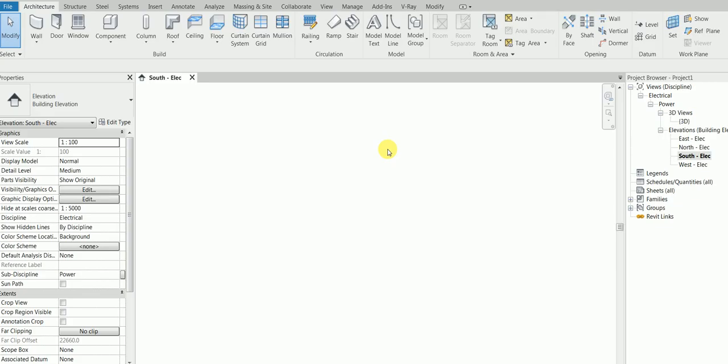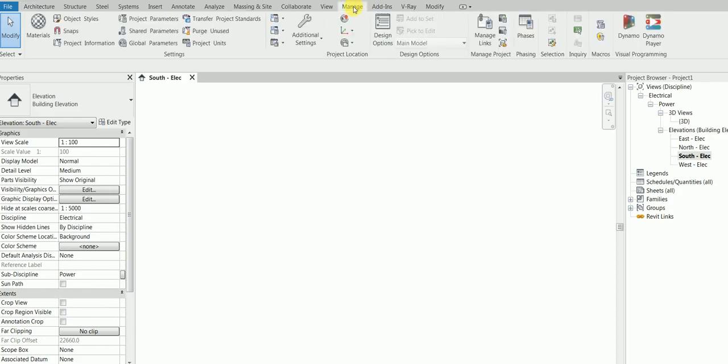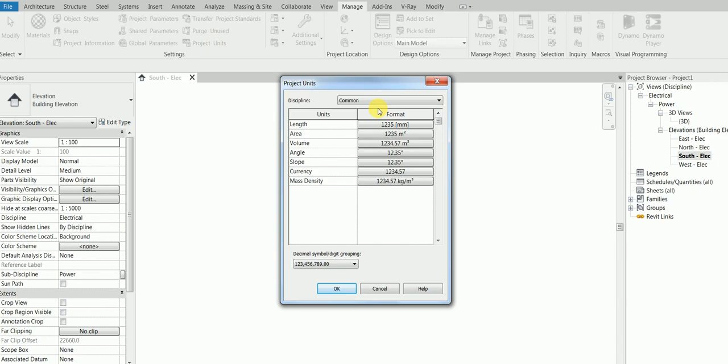Another thing generally what I would do is click the units. Go to the Manage tab. Under the Settings panel, click Project Units. This is where you would convert or change, let's say, from metric to imperial or something.